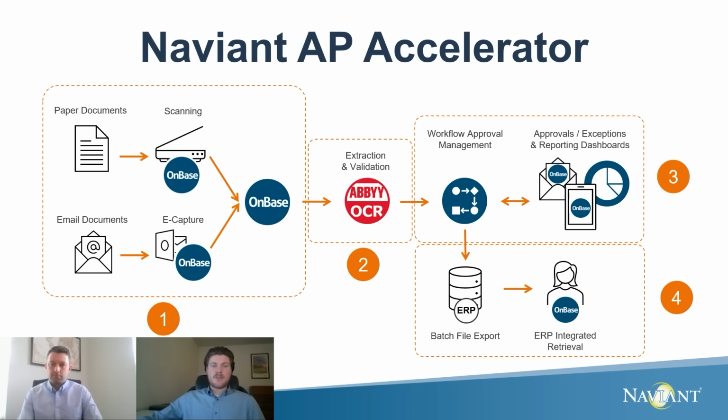And then finally, throughout this entire process, OnBase's reporting dashboards are working in the background to develop reports that are going to help us understand status of in-process invoices, points of delay, accrual data, so that we're overall able to improve visibility throughout, and we're also able to continue to make enhancements throughout the AP process.